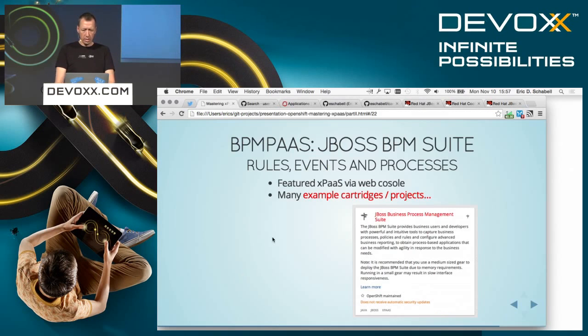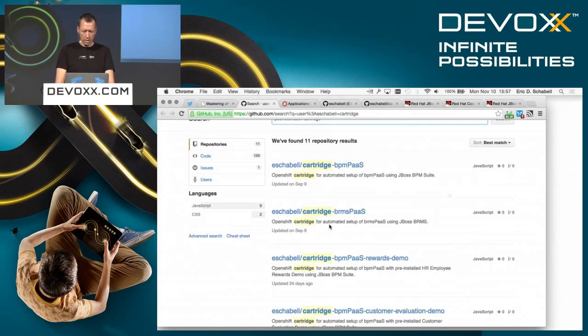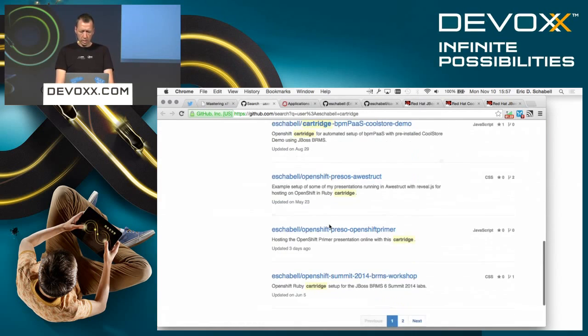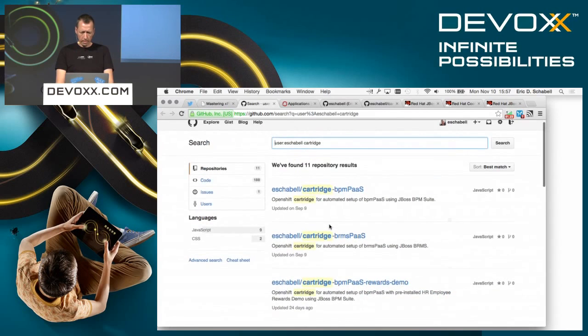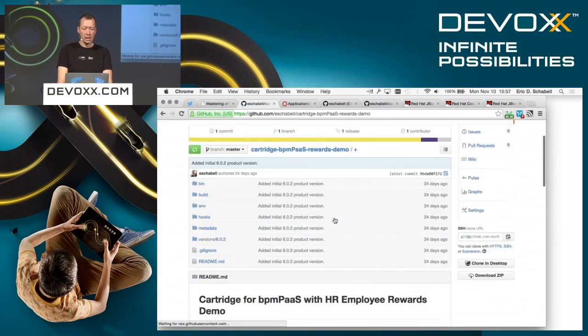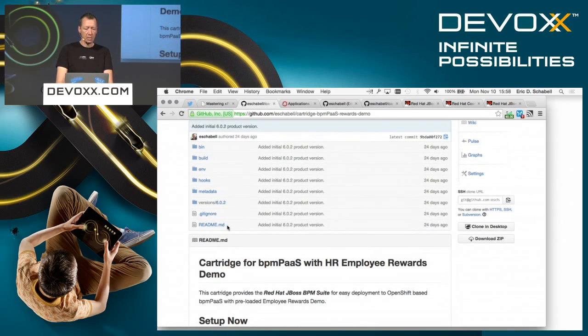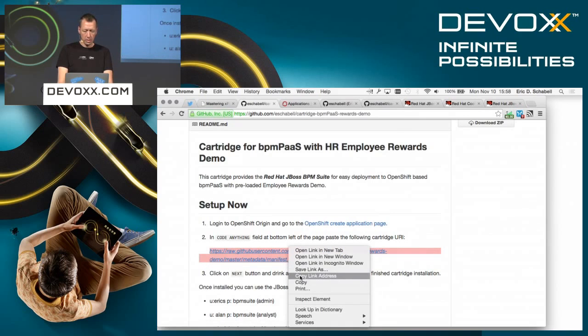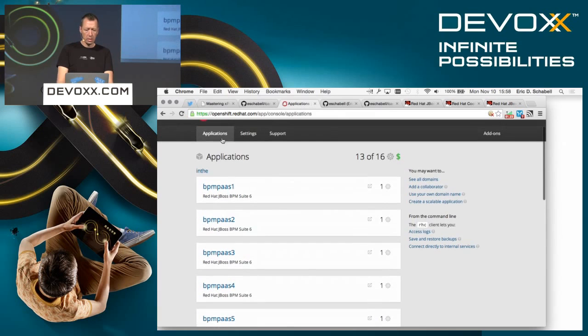When we take one of the more fun ones, like the rewards one, you'll see this one is exactly the same idea. This is a cartridge setup like we just looked at. It has a manifest file here we can copy. Did I select that or not? Copy address. We can kickstart that over here.